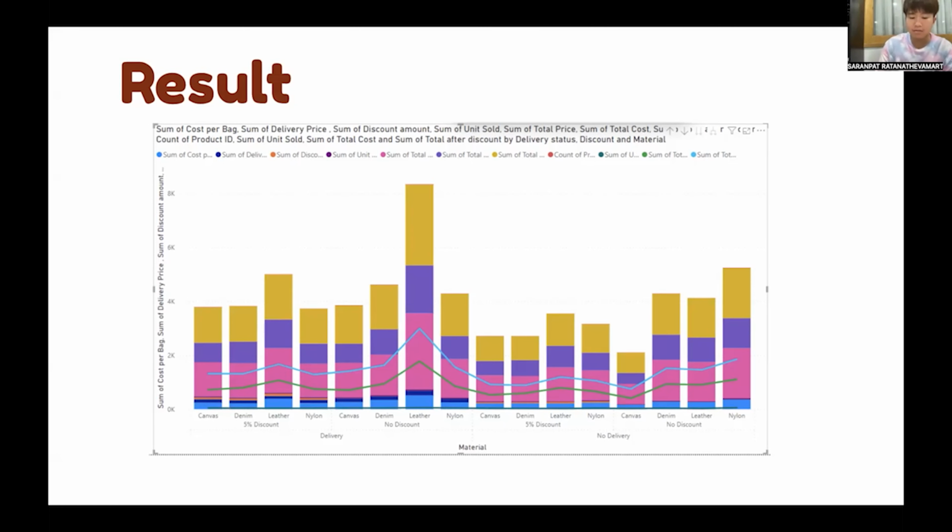Line and stack column chart is very helpful for comparisons and relationships. For the comparison and relationships, you can easily compare the absolute values of different categories using the stack columns, and the line chart can help you visualize trends or relationship between the data points. And these are some of benefits that you will gain from the line and stack column chart visual from the Power BI. So let's move to other visuals.